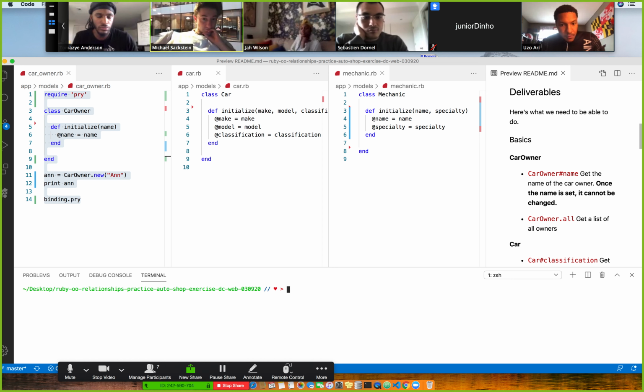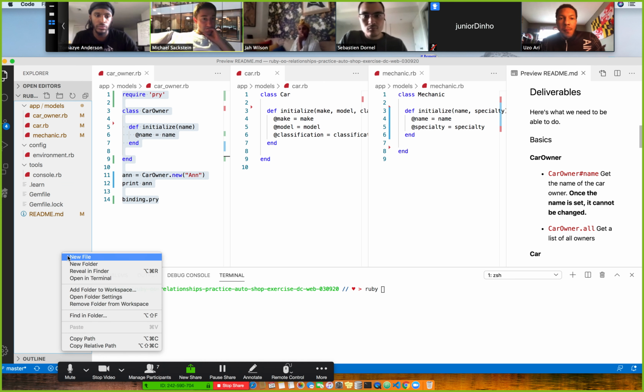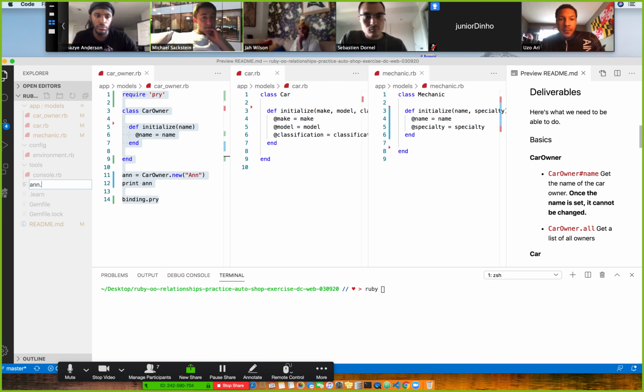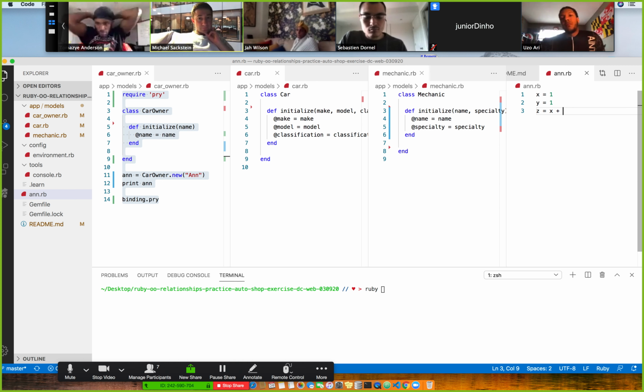Of course. So when we say Ruby, that's saying run some Ruby file. So in this top level folder, I can create a new file called ann.rb. And all this is going to do is say x is equal to 1, y is equal to 1, z is equal to x plus y.